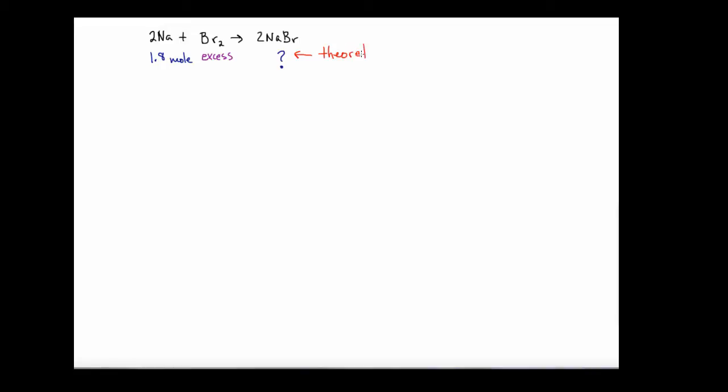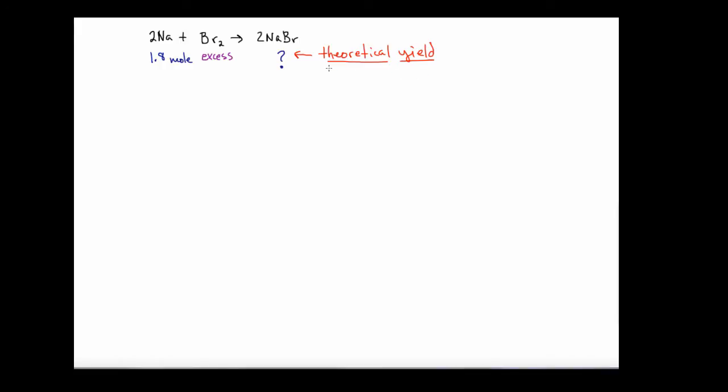We're going to have theoretical yield of the sodium bromide. And to review, remember that theoretical yield is the maximum amount of a particular product that can be formed during a chemical reaction if all of the inputted material, all of the material that we put into the reaction, reacts to 100%, and that the reaction is allowed to occur to 100% with no losses. So basically the theoretical yield represents the maximum amount of a product that we can produce during a chemical reaction where that chemical reaction is 100% efficient and that there are no losses.